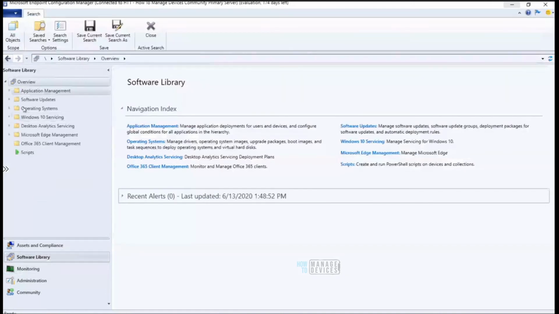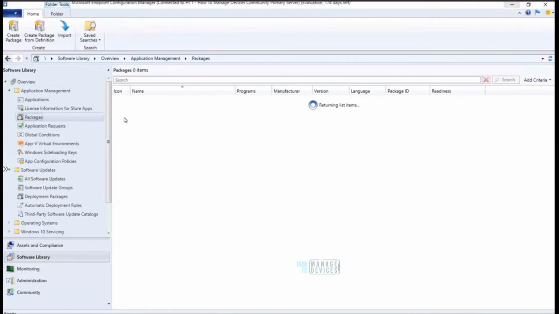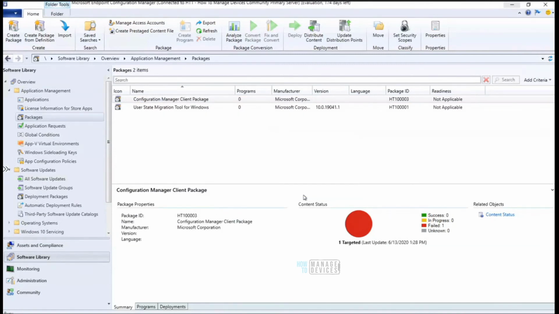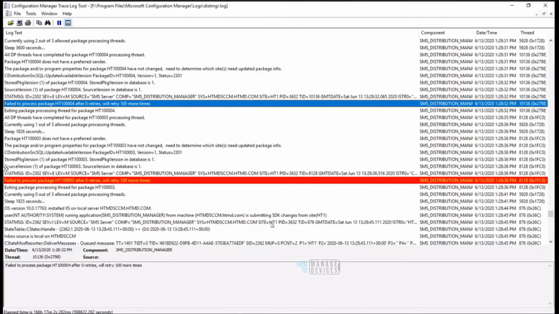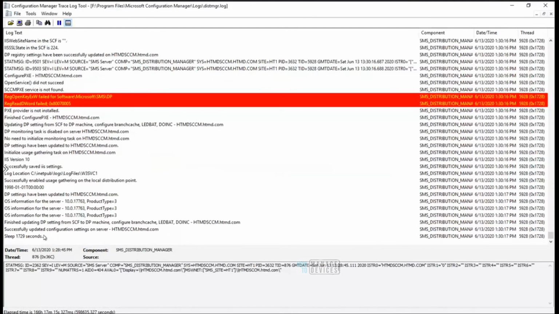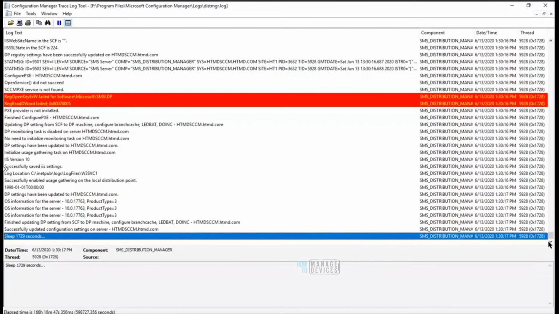Software library and packages. Right, update the distribution point. Let's see that 03. I did that for 03. And now let me check what is happening over there. So this is 130.